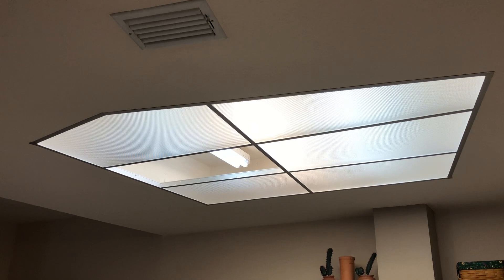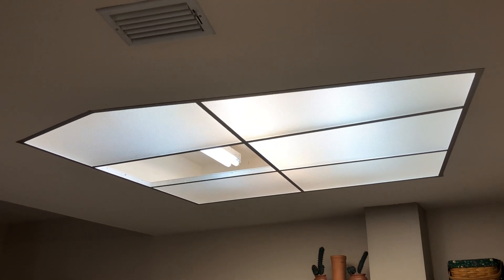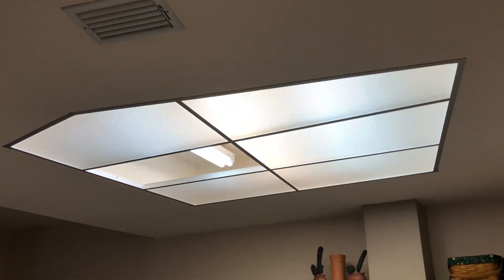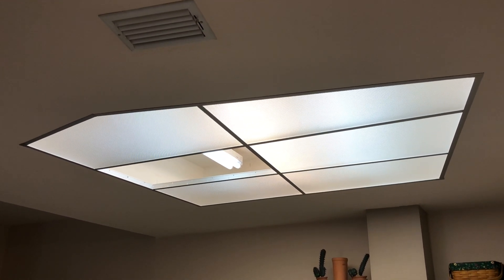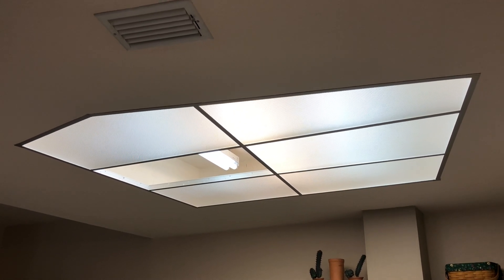I was out on YouTube, like many of you probably are right now, looking for methods and I found one that works for me, so I thought I'd make my own short video. As you'll see here, it's kind of hard with the camera angle, but there's not a 90 degree angle — these things require three to four cuts per plastic. This one at the top left hand corner requires four cuts but the rest were three.